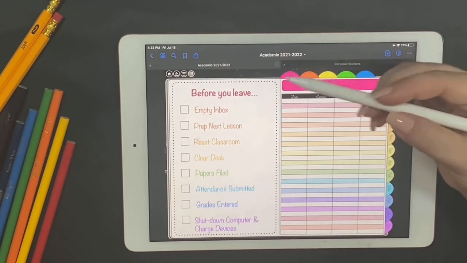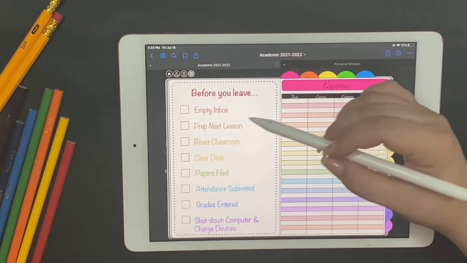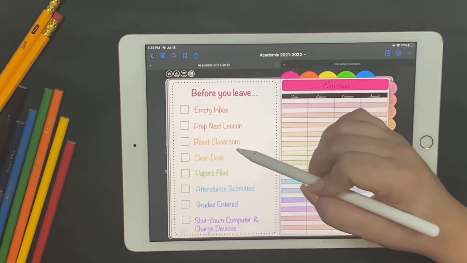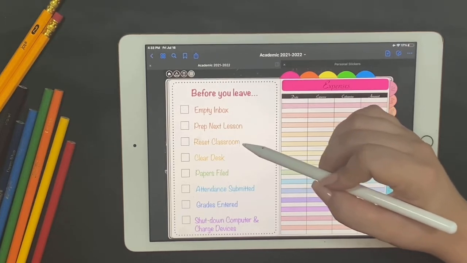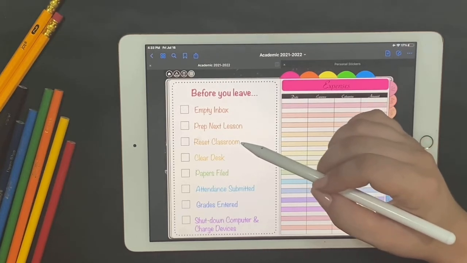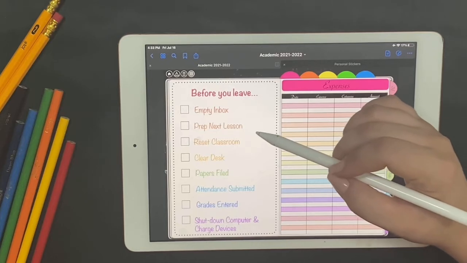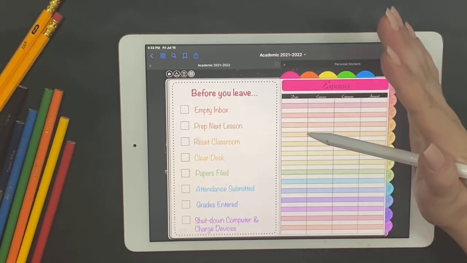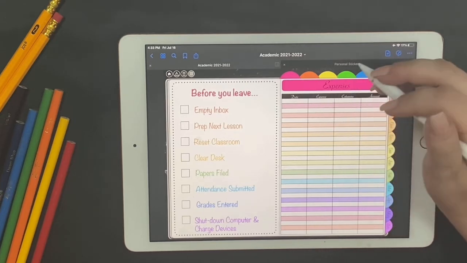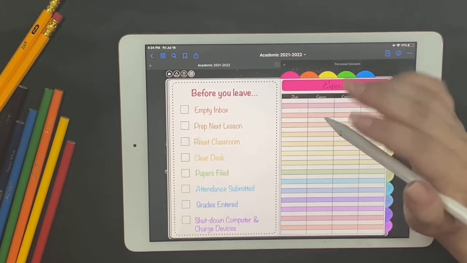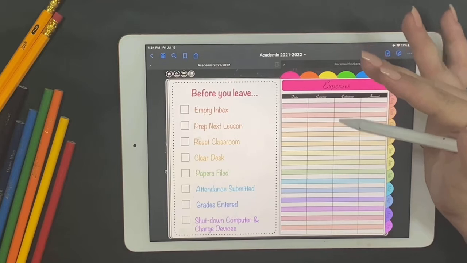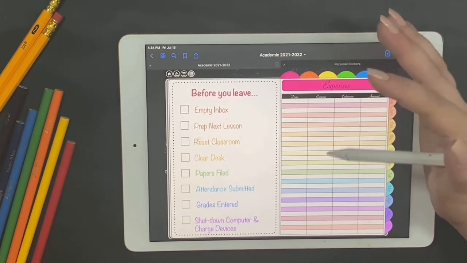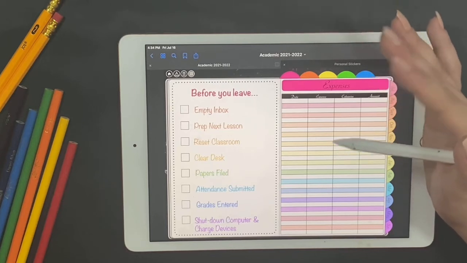So some of the things that I used to do were wanted to make sure that I empty my inbox, I prep the next lesson, I reset my classroom, which was a big one. At the end of the day, especially when I was substitute teaching, I would always make sure that the teacher's classroom was reset for the next day, that all of the pencils were resharpened, all of the chairs were pushed in or stacked, however the teacher preferred, any paper was picked up off the floor because it also made it easier on the janitors, and that any paperwork was nice and tidy in any bag, in any baskets or bins where they belonged.